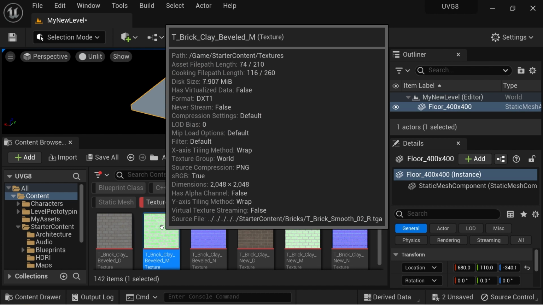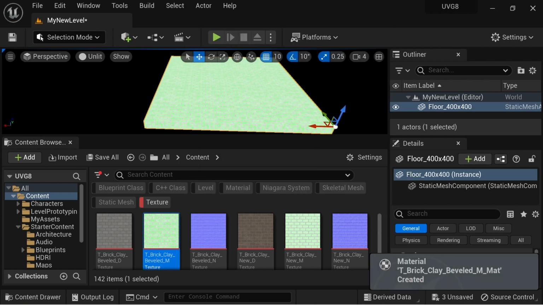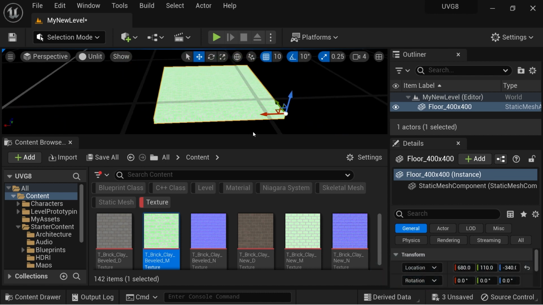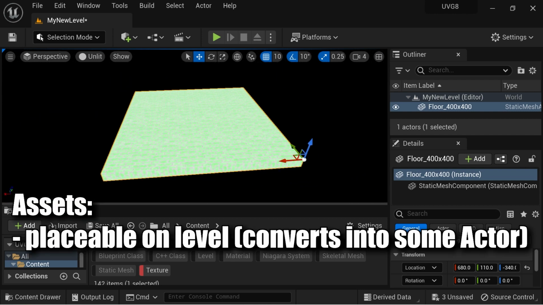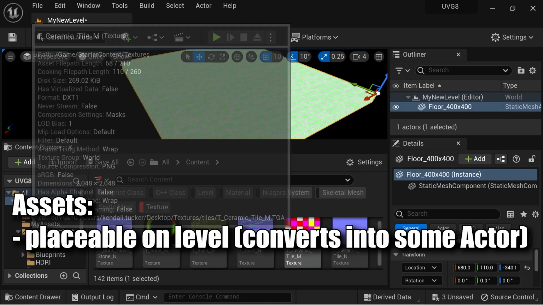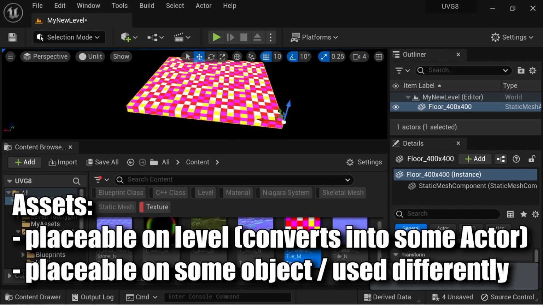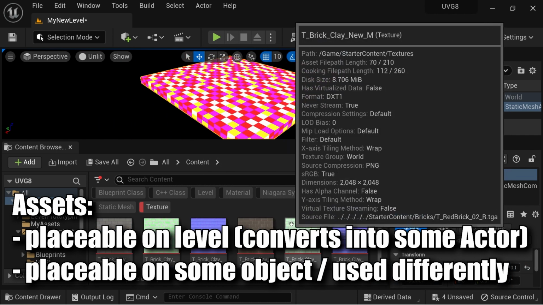In 3D you have to have some kind of mesh if you want to display some kind of texture. We're going to go into UVs and texturing and how materials work later on, but for now just please remember that there are two types of assets: those that you can drag into the level and they automatically become actors upon dropping, and those that are not capable of doing so, or require a different approach, or have to be dropped on some kind of object and used in the pipeline in a different way.